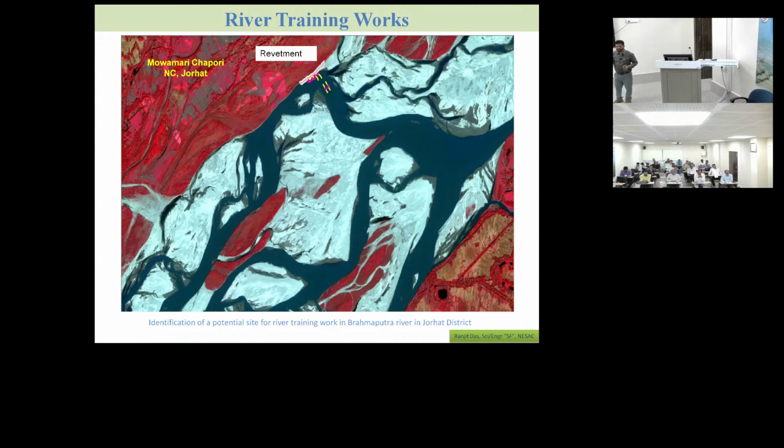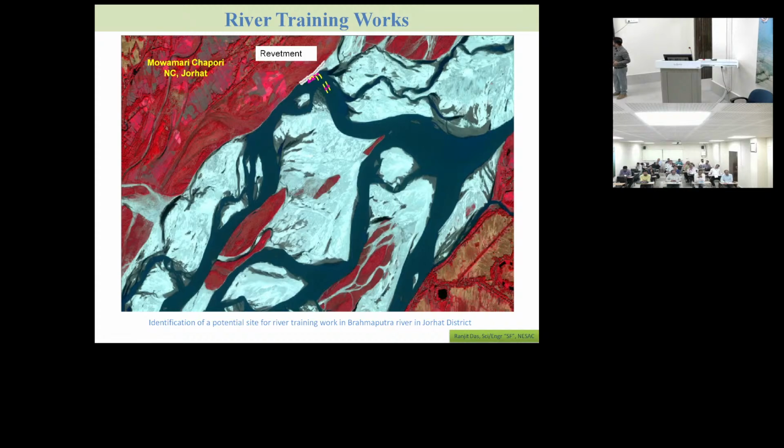Thousands of kilometers of embankment construction, which is against our theory many times, but we are helpless. We have to do something. Many times we are helpless because we have that only. Government has that procedure. In the name of river mitigation, flood mitigation, we are constructing embankment. Even though we ourselves sometimes feel, okay, it has a negative impact also. But this kind of plan, I think everybody will like it.